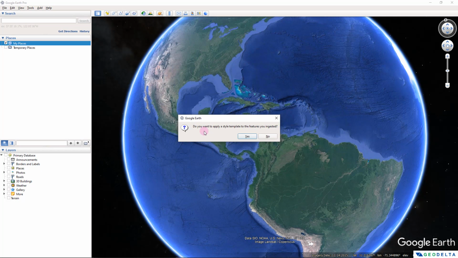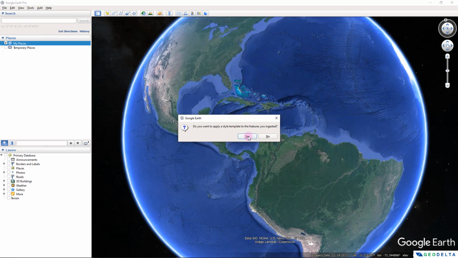And now it's asking us whether we want to apply a specific style for the points that we're actually importing. Now I'm doing this for the first time, so maybe I would like to create my own custom style in case I were to import points corresponding to a different data set. I won't have to actually manually specify a style. I could use this custom style that I'm going to create for that as well.